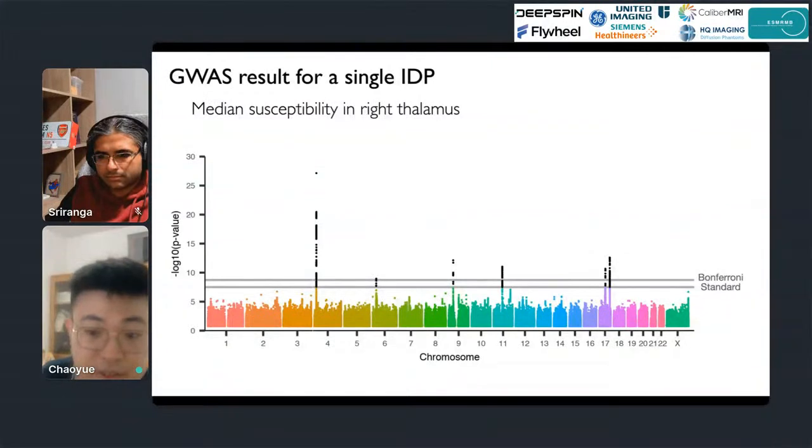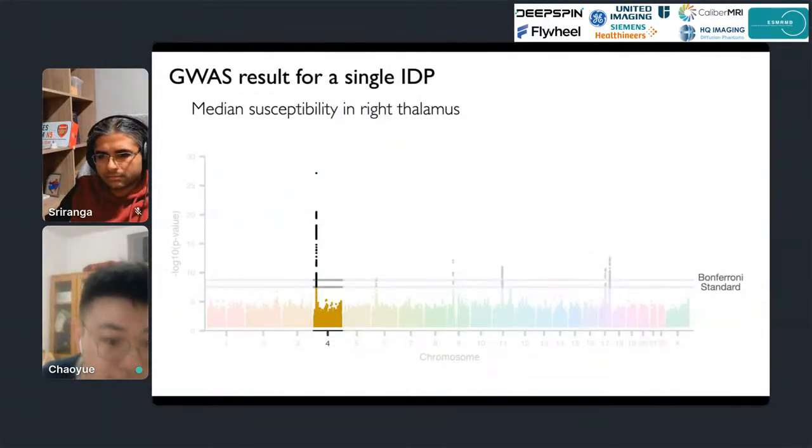We see that significant associations are clustered together, such as here in chromosome 4. This is expected due to an effect called linkage disequilibrium, or LD, in short. So here we only focus on the top variant, which is called a peak association.